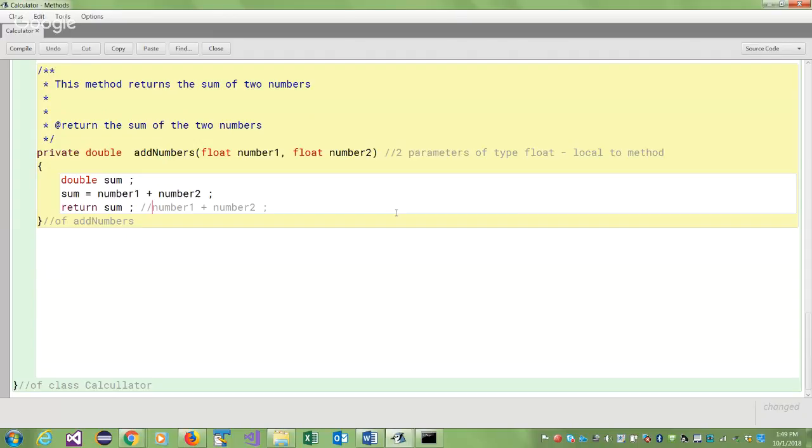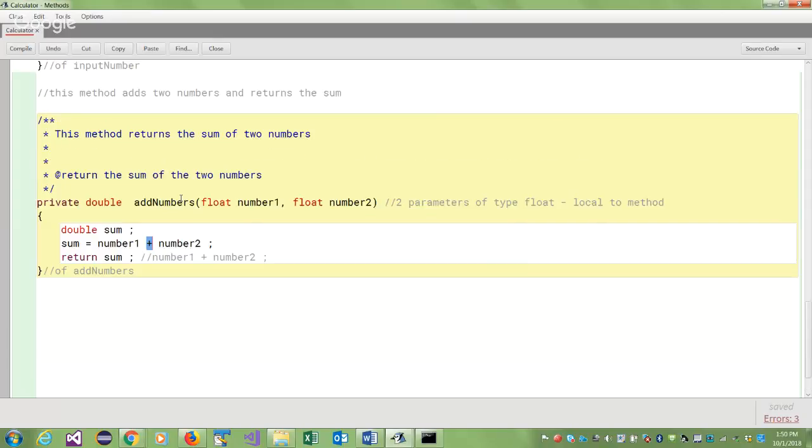Now comes the big question, how do I call it? I have to invoke it. So it's ready. It takes two values from you in the sequence float and float. By chance they are the same, so that's okay. But the sequence matters. If it was a string, a float, and an int, you exactly have to pass it string, float, and int. It requires two floating point numbers from you, adds them. You'll say, well, how does it add? Using the arithmetic operator plus, and returns you the answer. Job done. You can call it, I can call it. The guy next door cannot use it, because it's a private method, only available here.